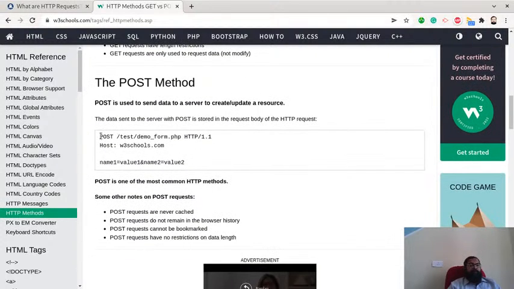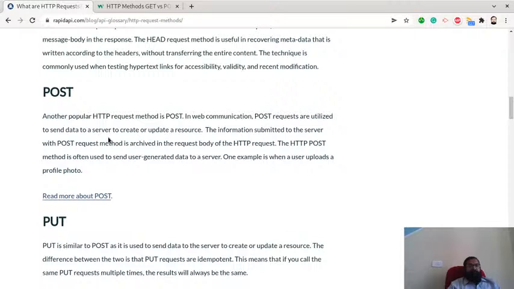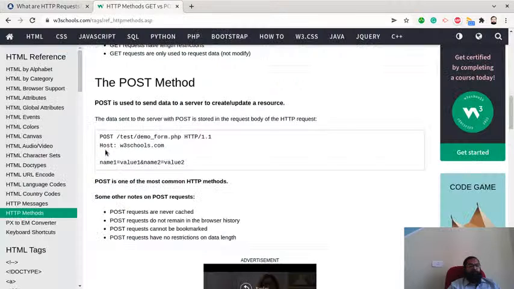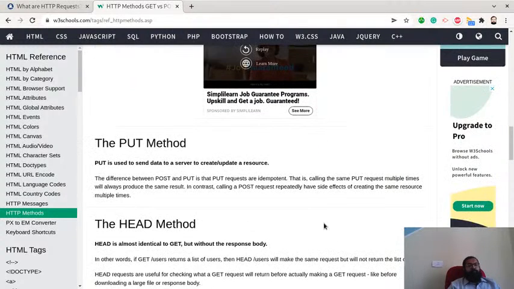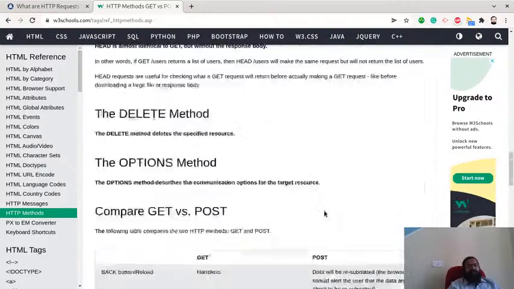In POST also we can send the same data, name1 value1, name2 value2, etc. But here we do not send it in the URL, but instead the request body of the HTTP request will contain the particular data. Got it, right? So that is the basic idea.